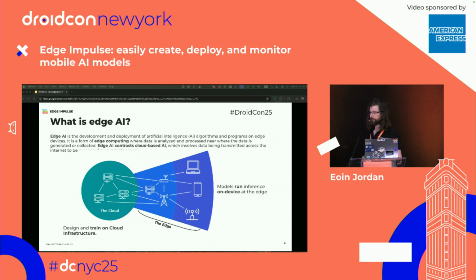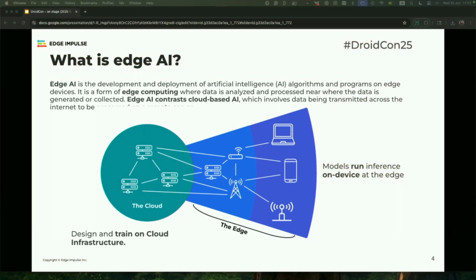So what is Edge AI? I'm touching on it right now. Edge is from edge computing: devices that live at the very furthest point of the network, like the devices at your home, your laptops, your phones, your wearables, could be IoT devices. Although these models run at the edge, we still need to train them on the cloud. You're not really going to be able to train much of a model on a wearable, for example, and even if you were, it would kill the battery. So training it on the cloud still makes sense.